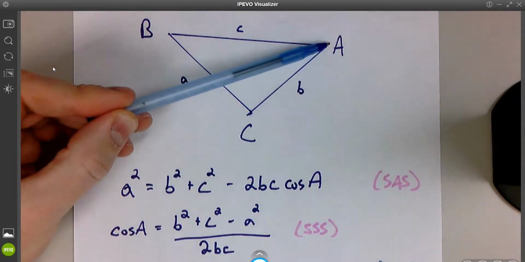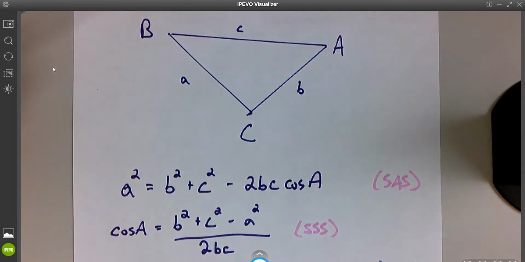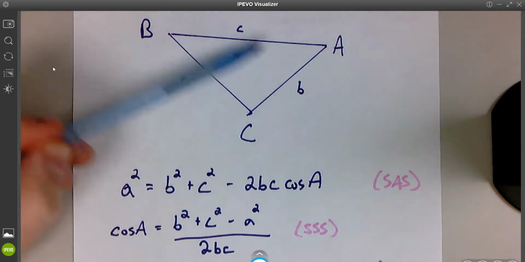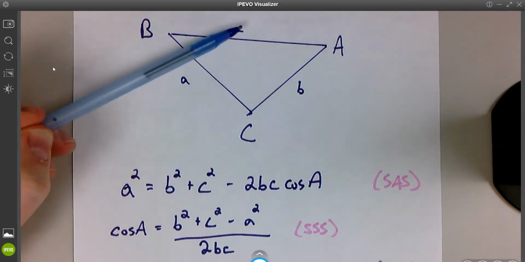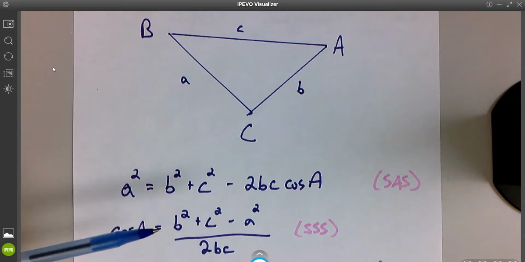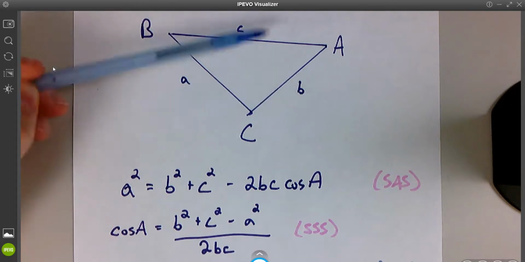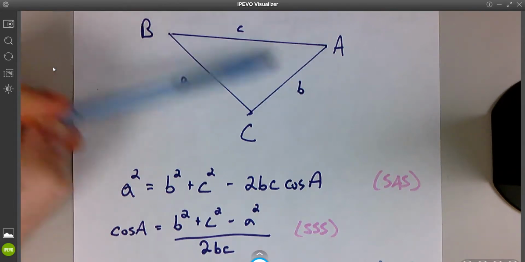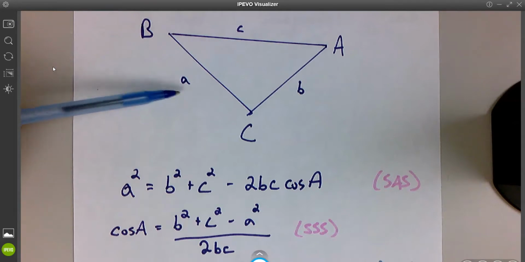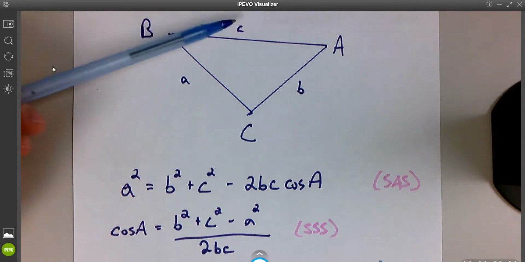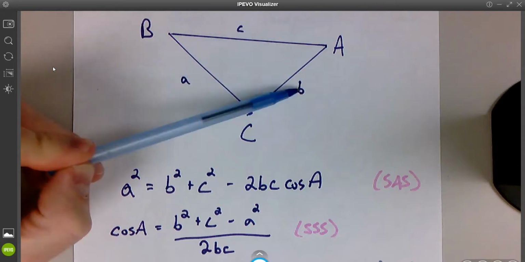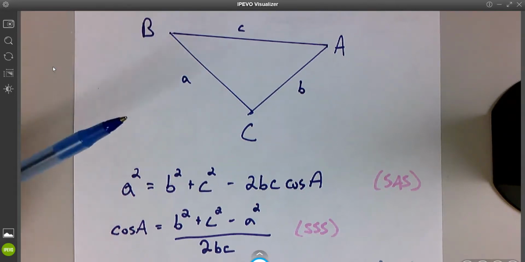I'm sorry, if this is my angle I'm looking for. Then the denominator is just 2 times those 2 sides that you added together. 2 times C times B. 2 times B times C. You'll divide those, and then you'll have to take an inverse cosine, right? That's not going to be A. You'll take an inverse cosine as your last step and get what A is. So recap. Square all 3 sides. Add the 2 on either side of the angle. Subtract the other one. Divide by the denominator, 2 times these 2 that you added together, 2 times B times C, and then inverse cosine.